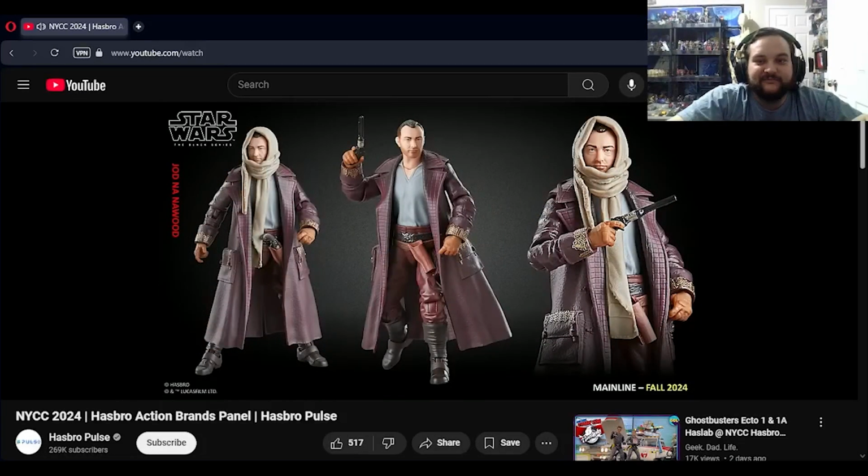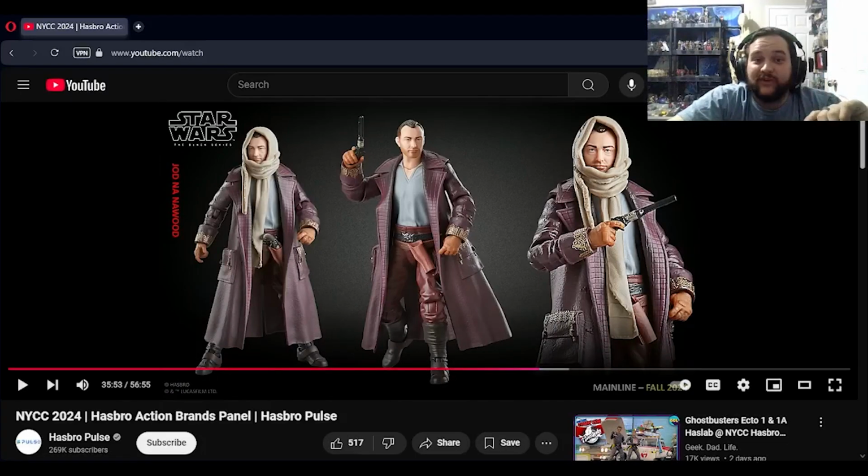It reminds me of an old pirate flintlock kind of pistol, and it plugs into his working holster on the side as well. I like that. He is a brand new tool. Fun fact, he's not the first Star Wars character, especially in Black Series, that we've had with a flintlockish style blaster pistol. Zori Bliss from Rise of Skywalker, her blaster pistols are very much that kind of style. Jannah, also from Rise of Skywalker, her blaster pistol is kind of like that too, but in a more scavenger-ish way, because it's got a tooth or some kind of horn as the handle. But in terms of shape and design, it's kind of flintlocky looking. Not the first time we've had a blaster pistol like that.